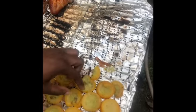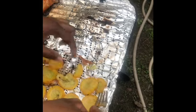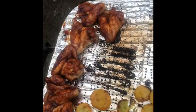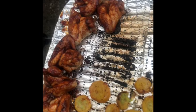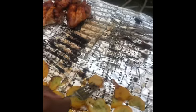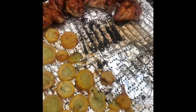Hey, y'all, we're back. We have the squash cooking on the grill for Babe, for his vegan part of his dish. We have the chicken, which we've been cooking for a minute. You gotta cook it for a minute before you throw the barbecue sauce on it. We got Sweet Baby Ray's, and Babe is flipping the squash. Catch you back in a second, y'all.